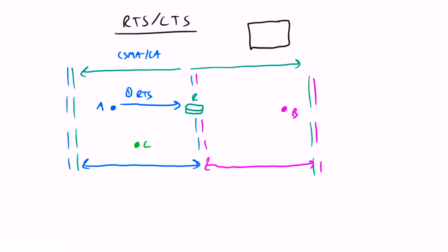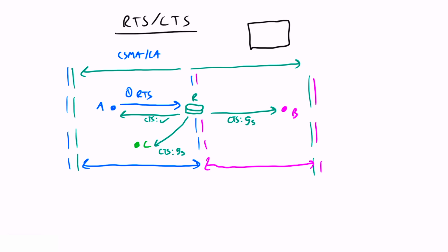So now that the router has received this RTS by A, the router is going to broadcast a clear to send to all devices within its range. And take a look at this. The router has a very, very far range. So the router is going to send a clear to send to A. And this is going to give A the go-ahead. It's going to send a clear to send to C, but it's going to give it a time to wait. So it might say, wait 5 seconds. And R, the router, is going to send a clear to send to B and say, wait 5 seconds again.